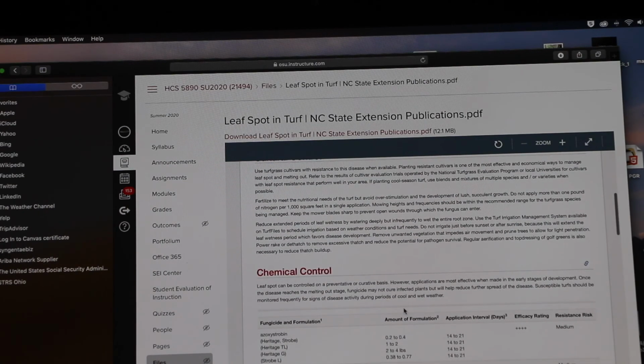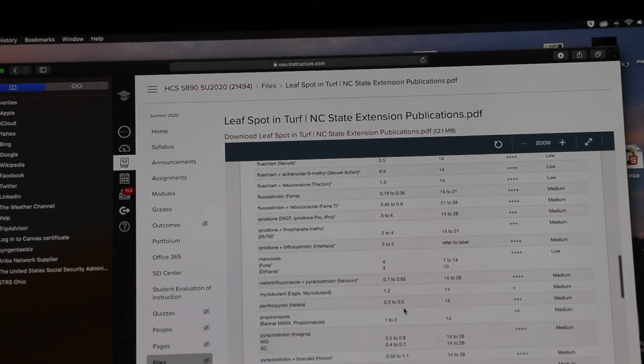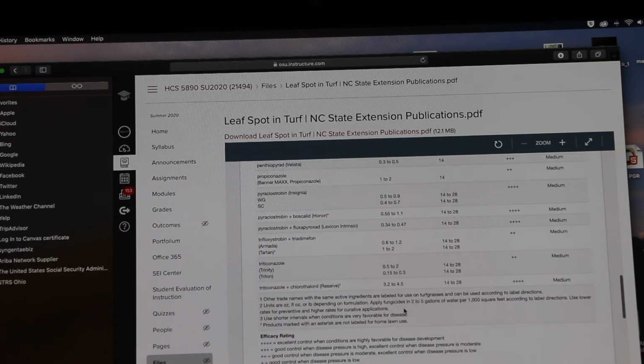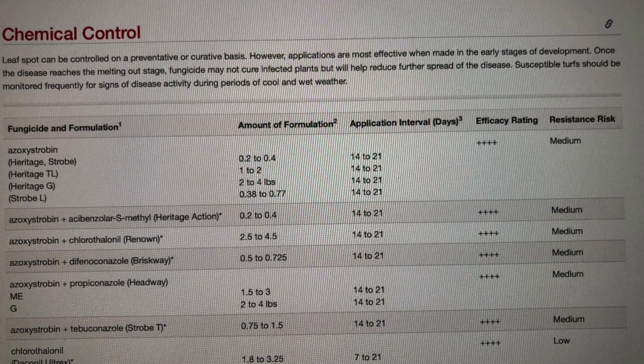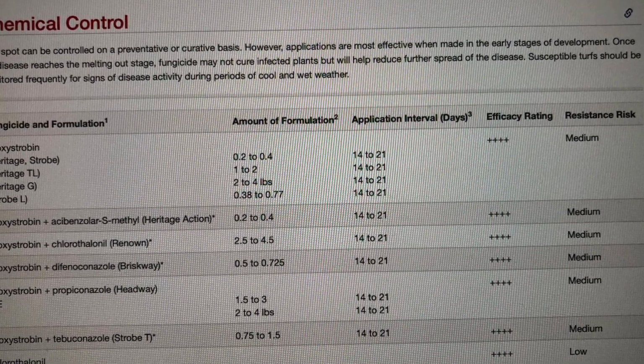And then here we have chemical controls, lists, and in this handout, the top ones were based on stars from the evaluation of their studies and efficacy rating, and if it's 4 stars or 4 of these plus signs, not stars, then you have excellent control. So there's a number of possibilities down here to choose from.